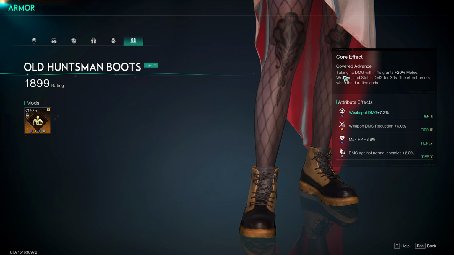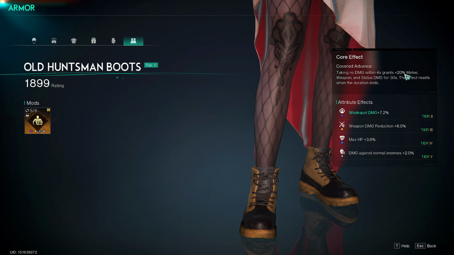On the boots, taking no damage within 4 seconds grants plus 20% melee, weapon, and status damage for 30 seconds. The effect resets when the duration ends. So basically, as long as you don't take damage every 30 seconds, you'll have this buff. And every time you get into a fight from the beginning, you'll have this buff. And a majority of fights happen within the first 5 to 10 seconds. So this is good enough, that duration, 30 seconds. You're always gonna have this buff.